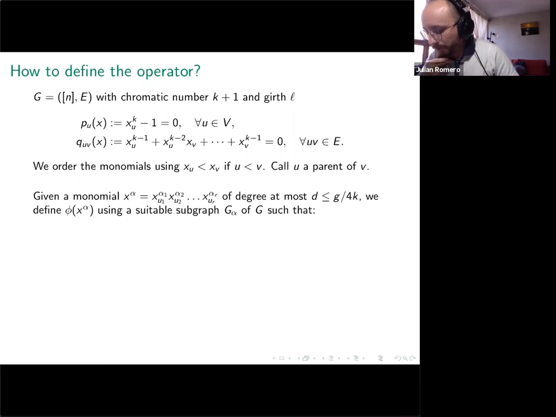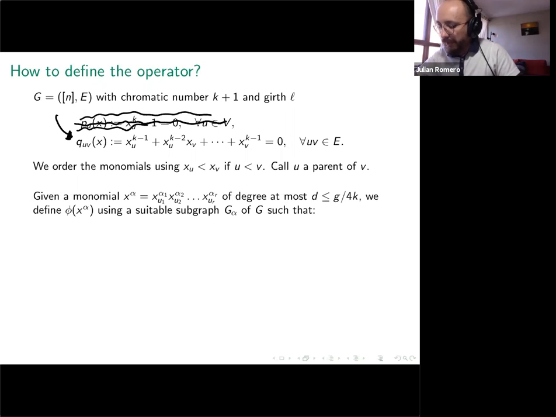So then what I'm going to do is, I'm given a monomial. I'm going to assign a subset of these polynomials over here. And for this subset of polynomials, I'm going to forget about these guys, because they are just telling me that they are roots of unity. I can just disregard these guys over here. And then I'm going to do everything modulo this ideal.